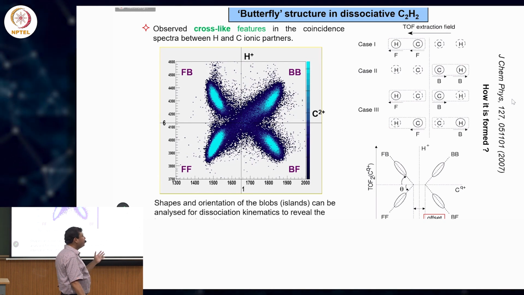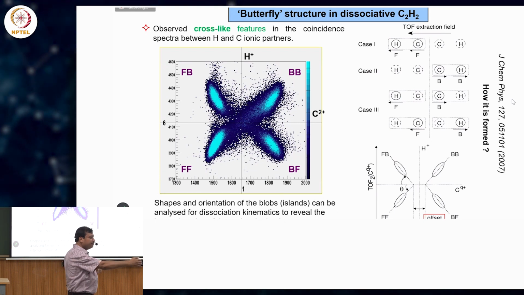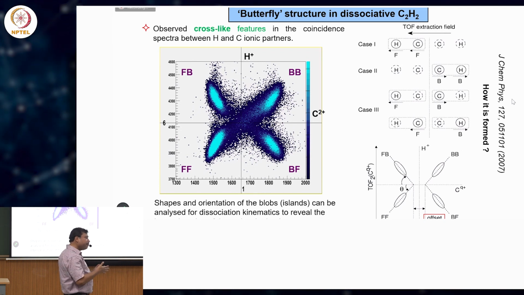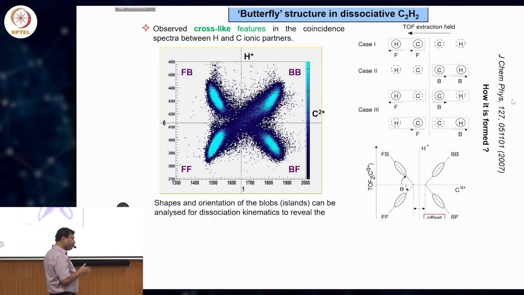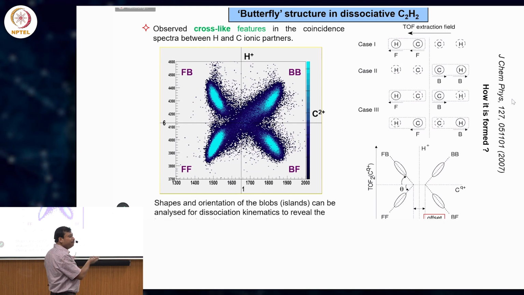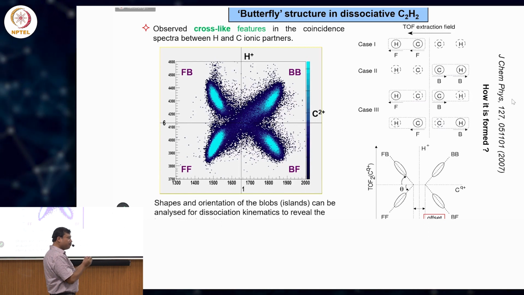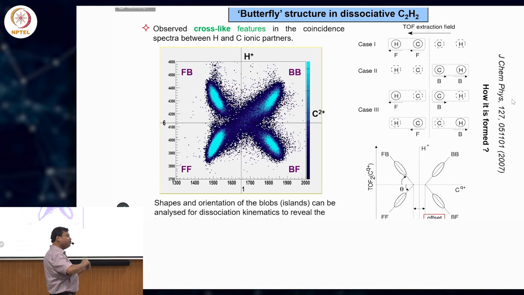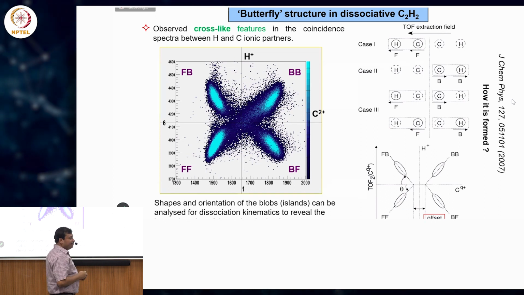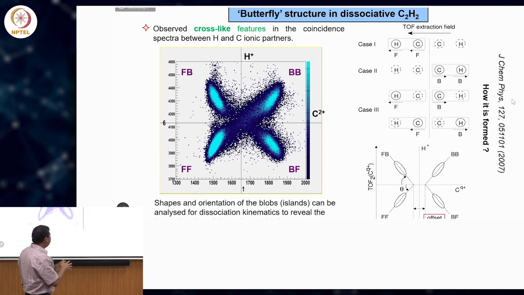But if you talk about time scale, the problem in ion beam collisions is that you are only looking at the final result, but you're not looking at what is happening in between in the time frame. You can only speculate by looking at the final results, and all three possibilities are open. But if you use femtosecond pulses and pump probe spectroscopy, then you can probably tune to particular dissociation patterns, and that is the beauty of femtosecond spectroscopy, which gives you a time resolved picture.